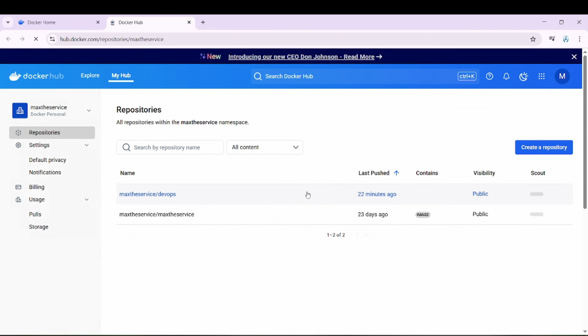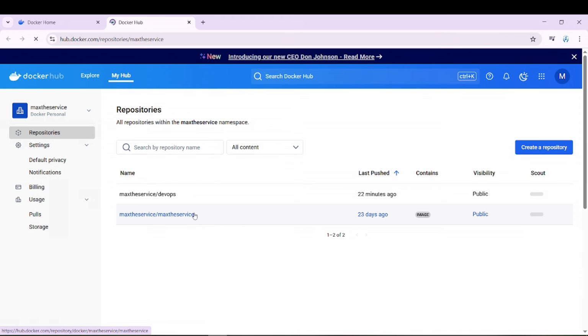Remember that we must have a repository created where we need to push our images. For that, I'm going to check how many images and repositories we already have. It's taking some time, so we can view all the images here.